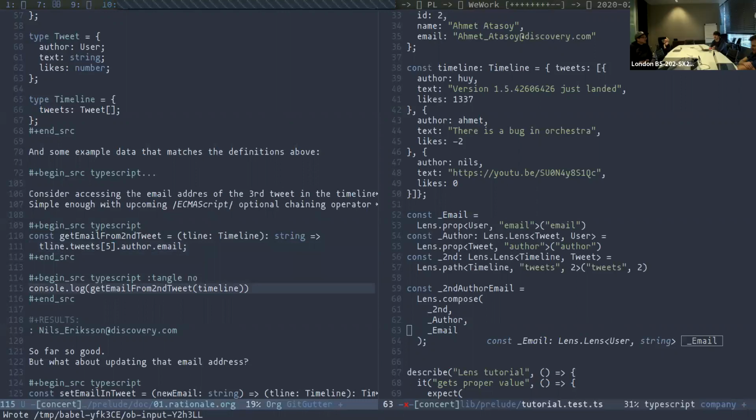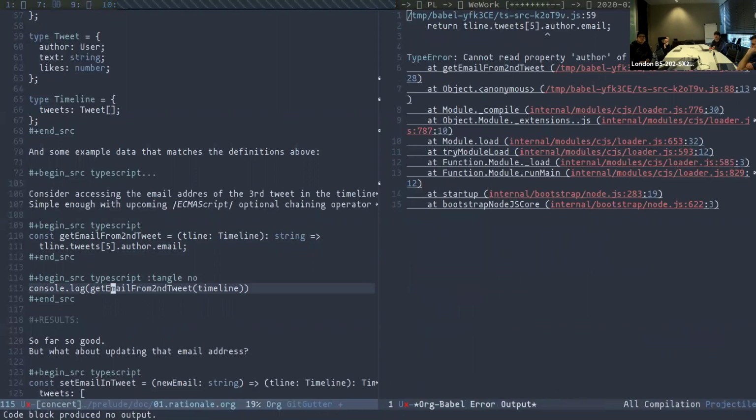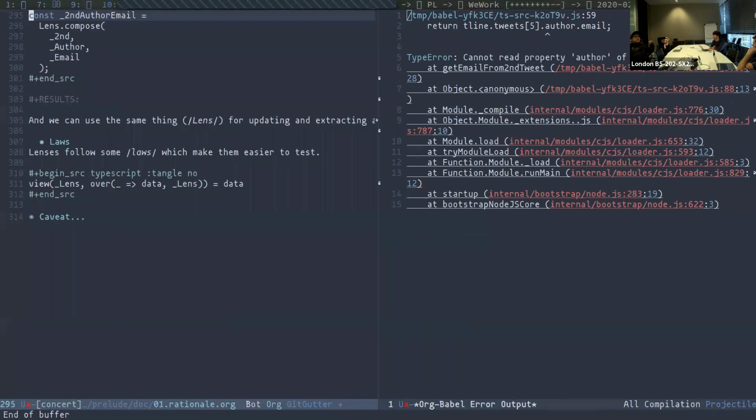But is this not something that shouldn't even type check? Because the type of tweets should return a maybe, probably, right? Well, it type checks in current TypeScript, but it's kind of a bug in TypeScript, because getting an index from an array can always return an undefined. So it should only type check when you specify that the array has 5 or 6 elements. So there should probably be a tuple type for arrays.